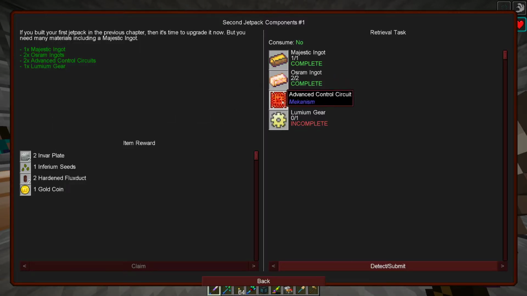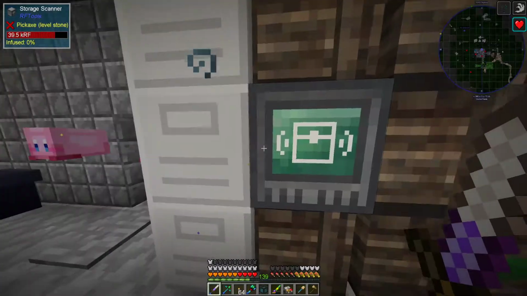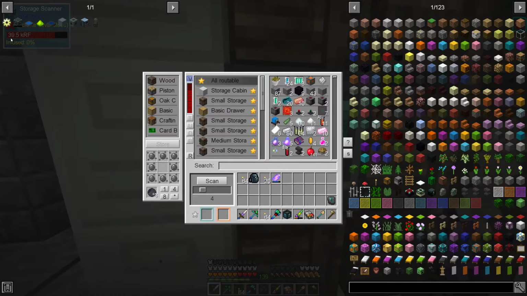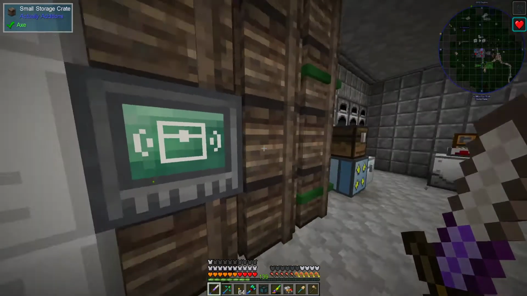Let's see what we're looking at today. We can get these upgrades. I mean, we just gotta make aluminum gear. That's not that hard. Aluminum gear. Okay. Easy enough. Aluminum gear. Boom.